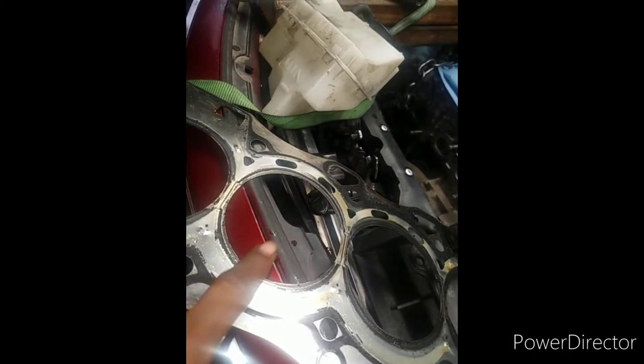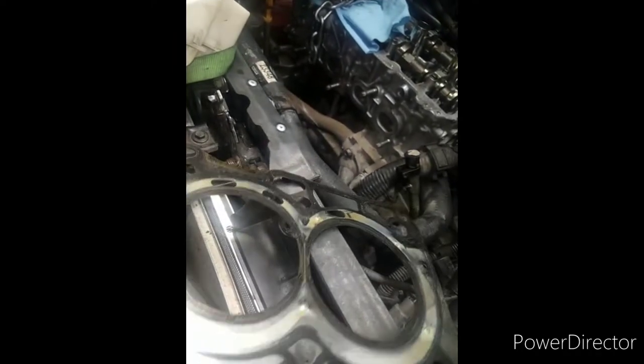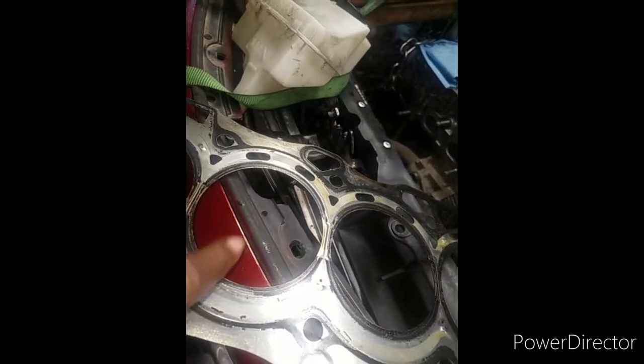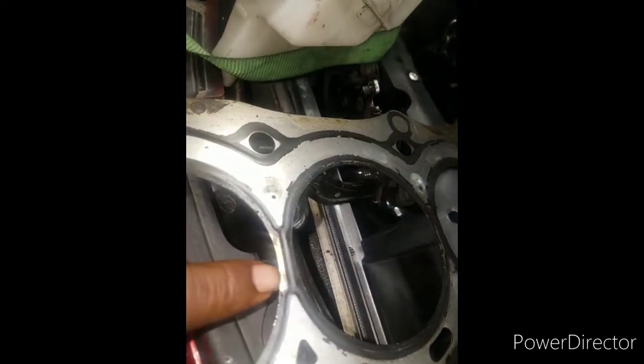This piston right here, this is the one that was having the issue. That's number two. Piston number two. Look at the other side there. Look, it's the same thing. Look at the mating surface.